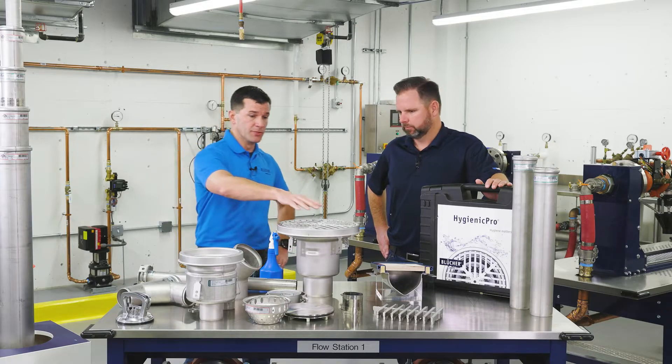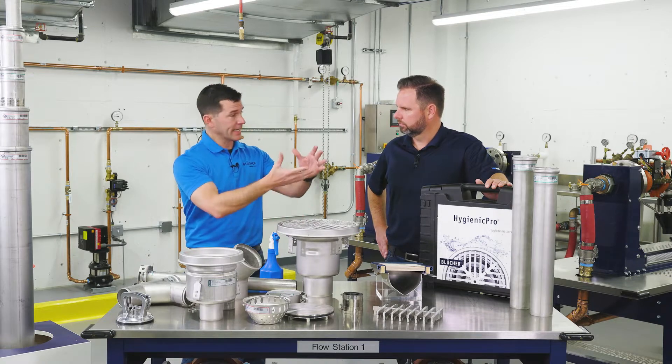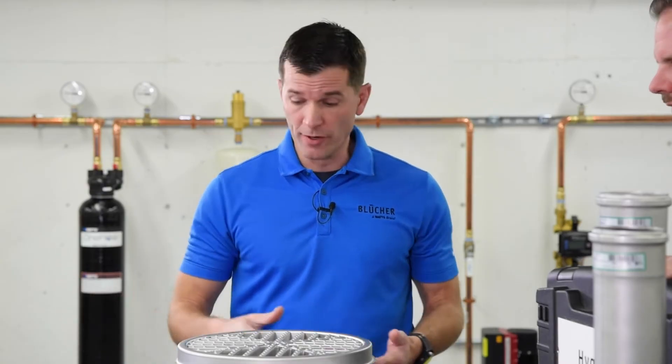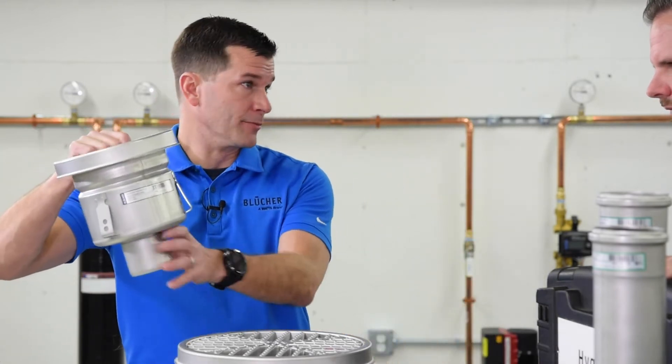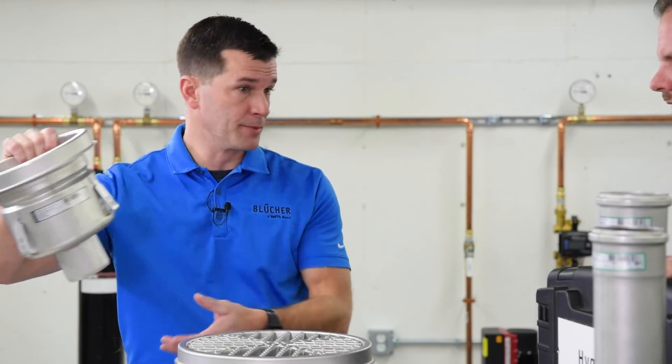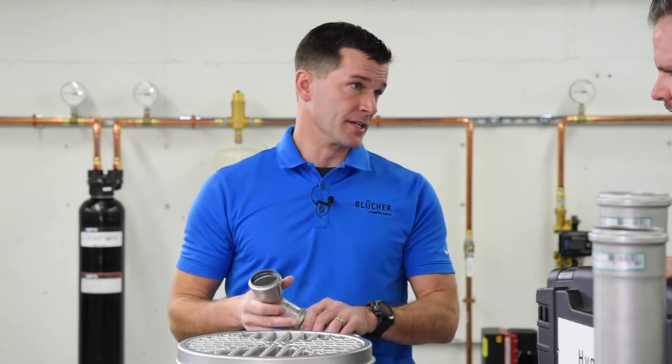The whole concept is taking it from the drain — whether it's a shower channel, floor drain, or trench — and connecting everything through to where it hits the main line and out of the building. Everything is a push-fit from a fitting, connecting right to the outlet from your P-traps, your tailpiece to P-trap, connecting as one complete system where it's all push-fit design.